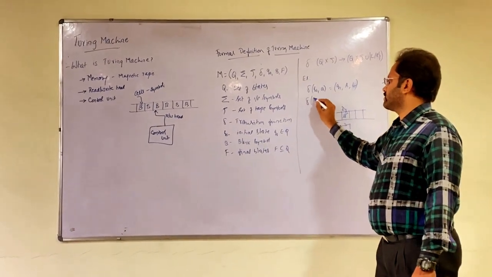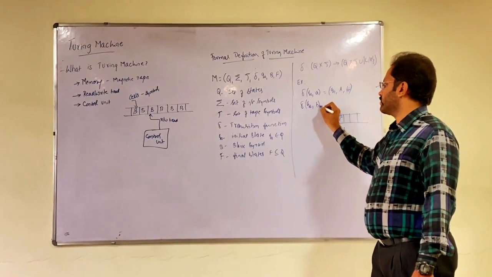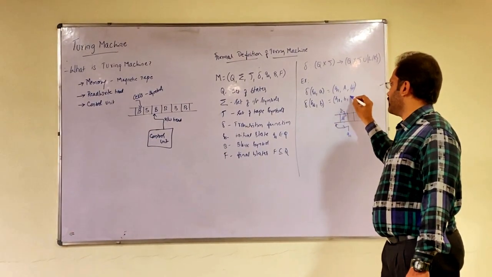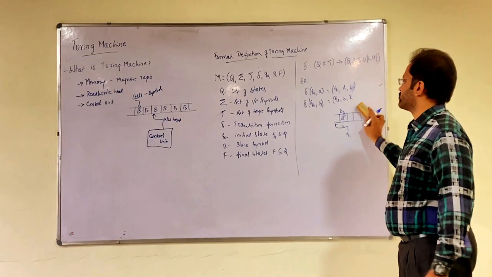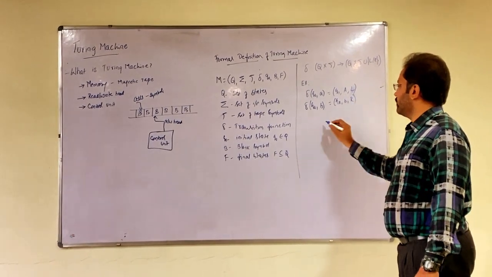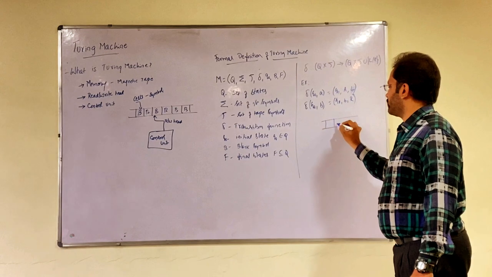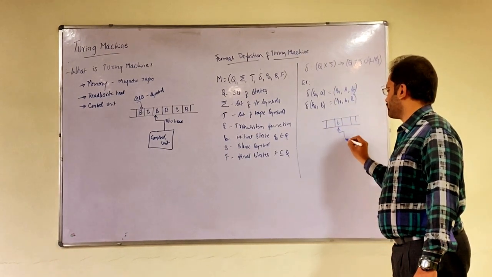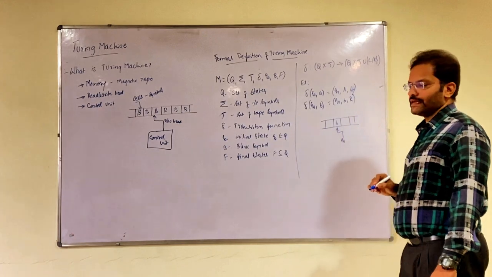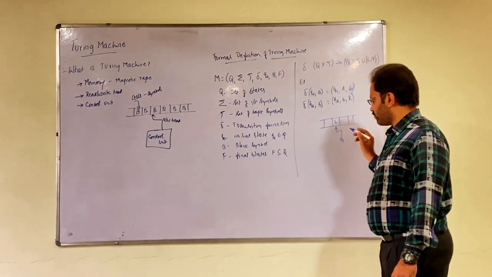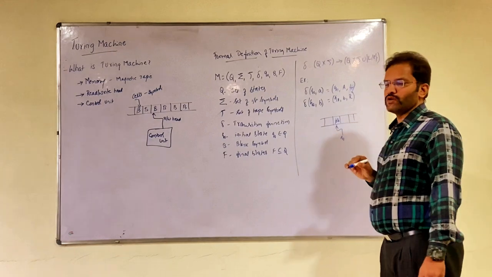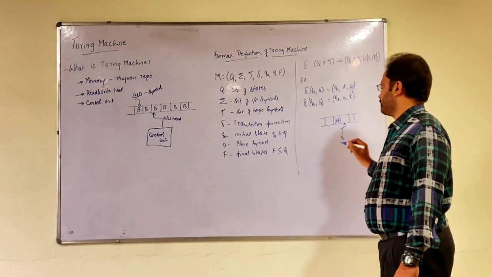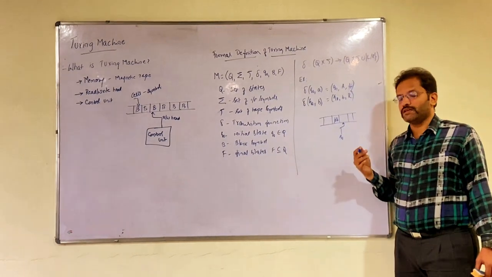Similarly if it says in the state Q0 if you encounter B, B in the same state Q0, replace B by B and move towards right. Assume this is one transition you have here. Anyhow the transitions are taken for example. Again if you have a Turing machine where it is pointing here, pointed in the state Q0, then when B is encountered we say replace B by B itself, let it be B only, but we are saying to move towards right.